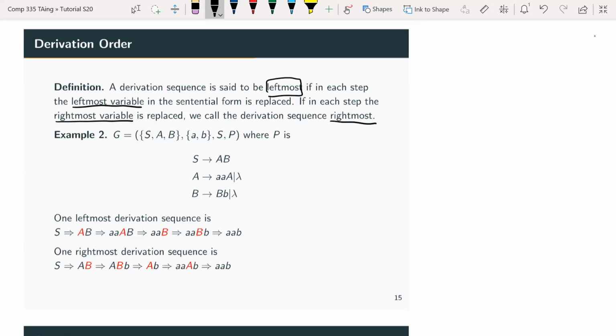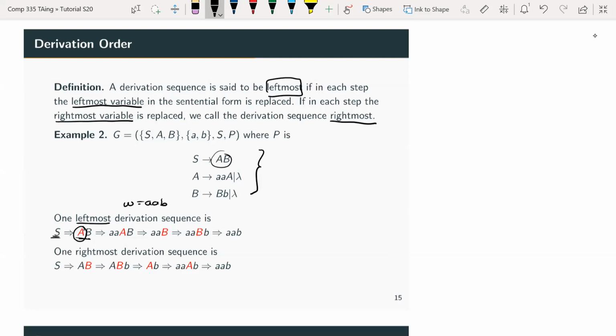So for instance, if you're given the following grammar with a set of production rules here, and you want a leftmost and a rightmost derivation for the string aab, then what you could do for the leftmost is you start with S. Well, you have no choice but to replace it with AB. But now if you want a leftmost derivation, you replace the leftmost variable, which is A, with an appropriate right-hand side.